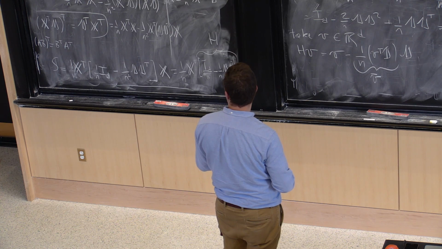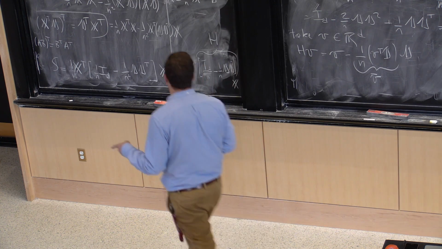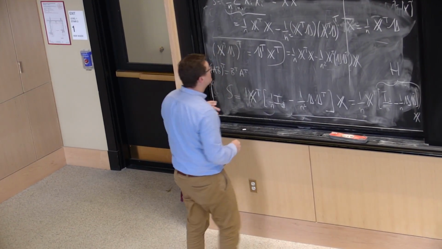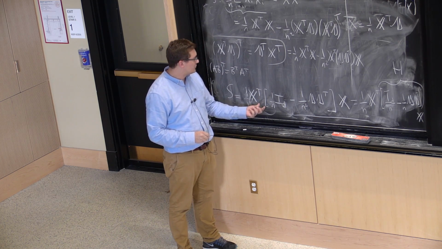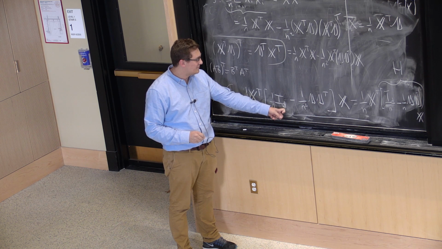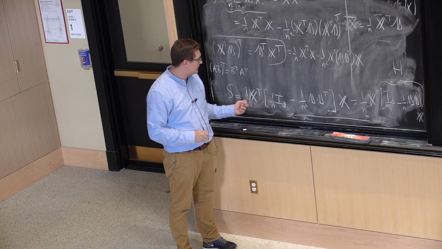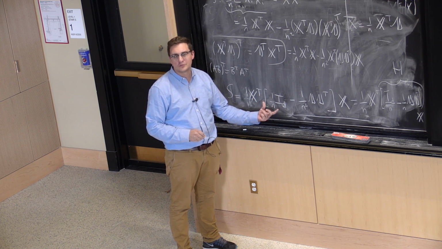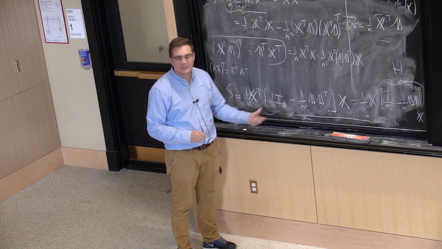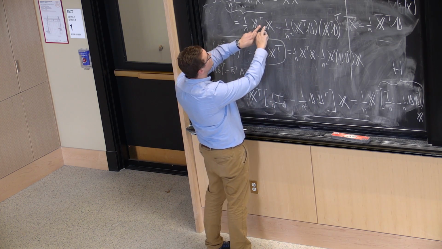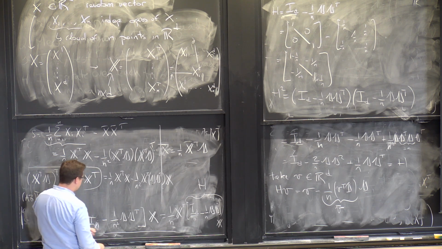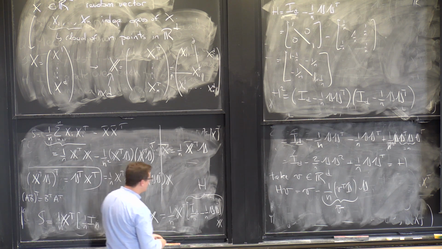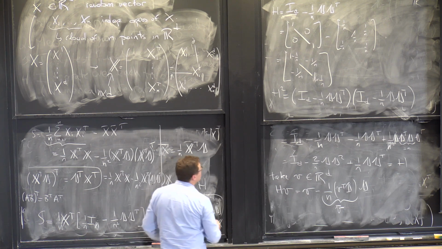Oh, man, I wish I had a computer now. All right, so the reason I thought it was D is because I was thinking about the outer dimension of X transpose, which is really the inner dimension that mattered to me, right? So the thing that I can sandwich between X transpose and X has to be n by n. So this was actually n by n, and that's actually n by n. Everything is n by n. Sorry about that.